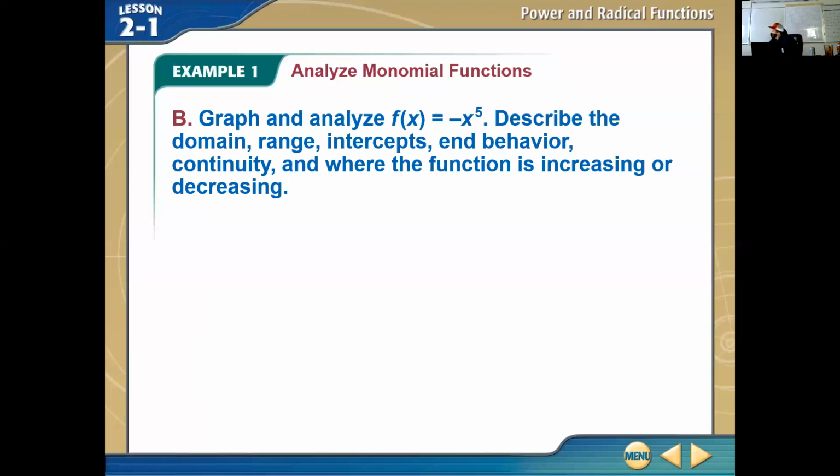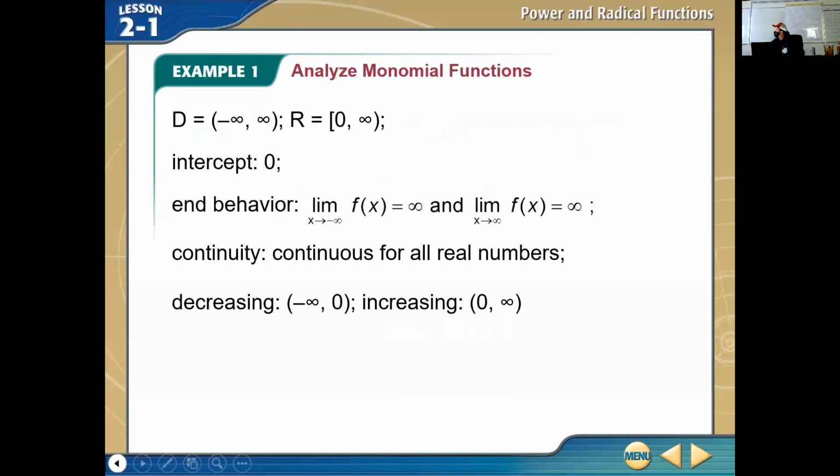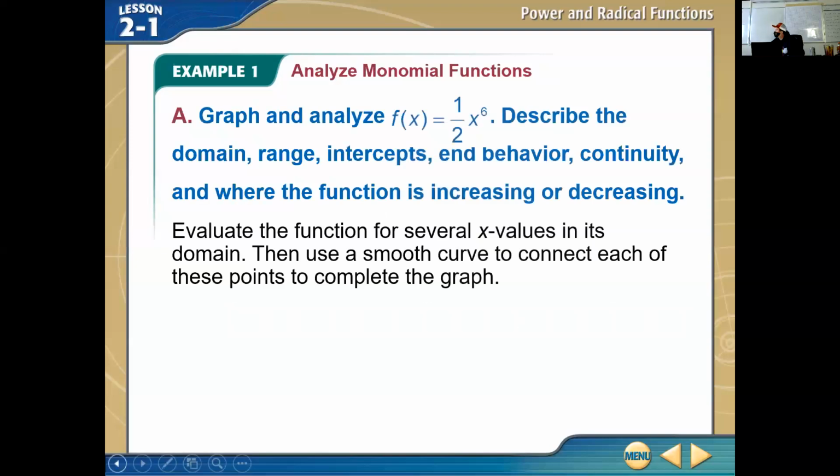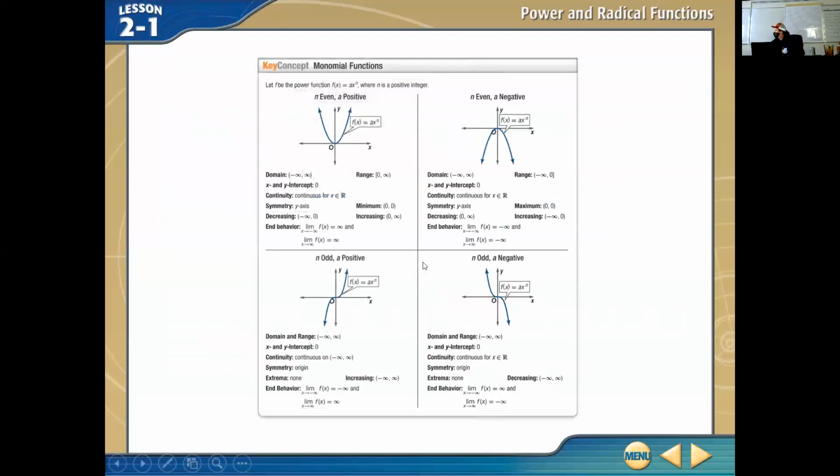So once again, our a value is negative. It's a negative 1 right there. Our degree is odd. Okay, domain and range going to be all real numbers. It's going to start high, end low. Okay, the intercept's going to be 0, 0 again. Has to have all of those properties. In behavior, since it starts high and ends low, like this, since it fits this, it has to have all those properties.